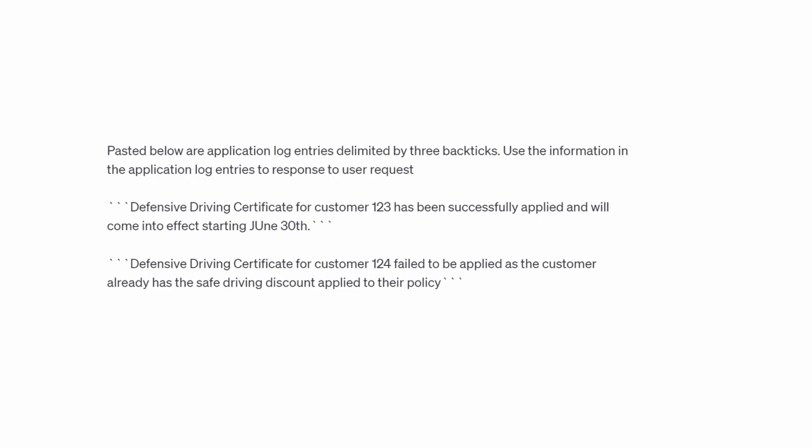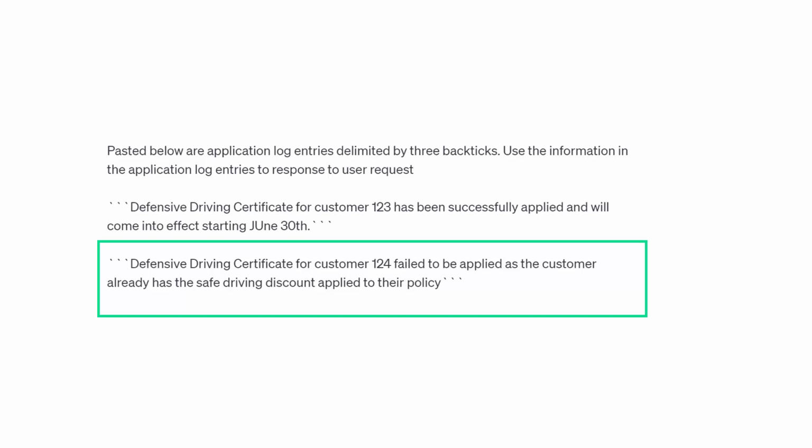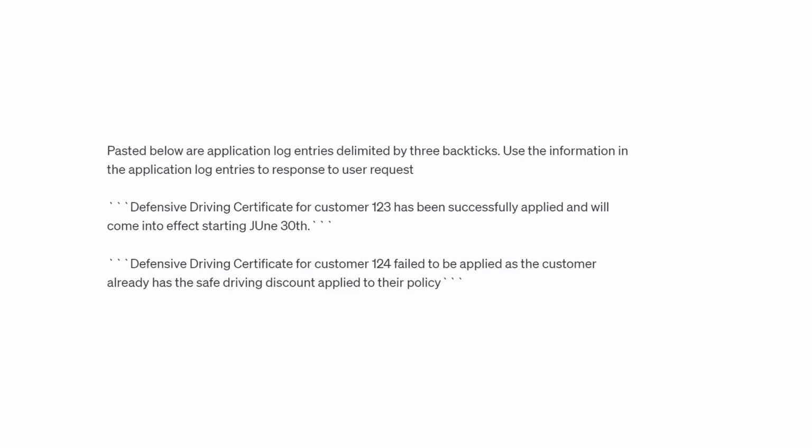The second message is for customer 124. Even though the certificate was uploaded, the customer is not eligible for a discount because they are part of a policy that is ineligible for a safe driving discount. Okay? So we've augmented the context with these two pieces of information.